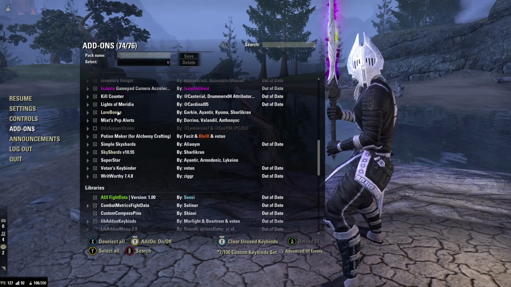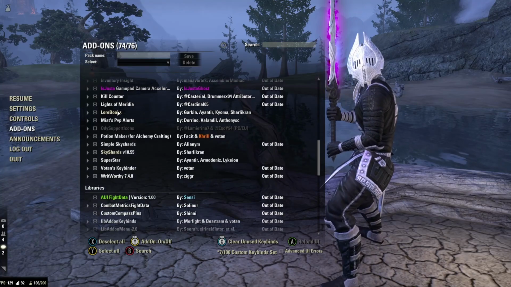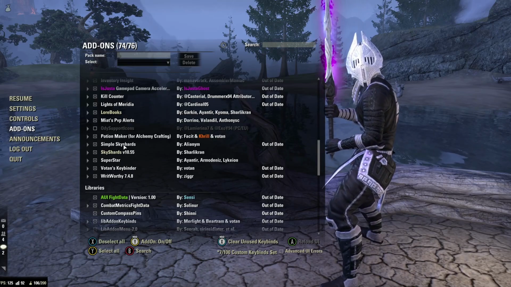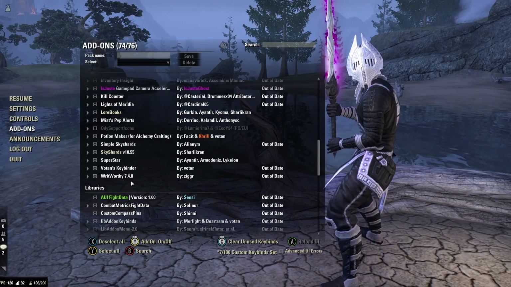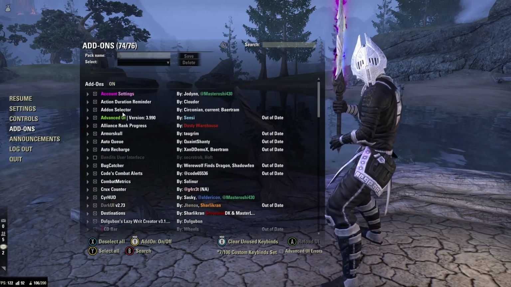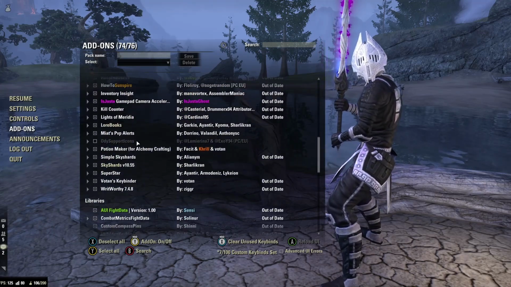All right, lore books, don't worry about it unless you're going to go get lore books, obviously. Same with the Sky Shard ones, okay? You don't need to worry about the Sky Shard ones. The Potion Maker, don't worry about it. Ripworthy, don't worry about it. Votan's Keybinder, if you want to run add-on selector, go for it, but it's not needed, all right?